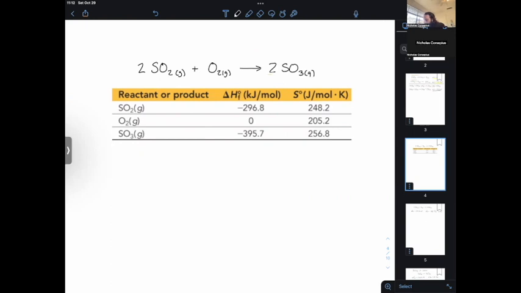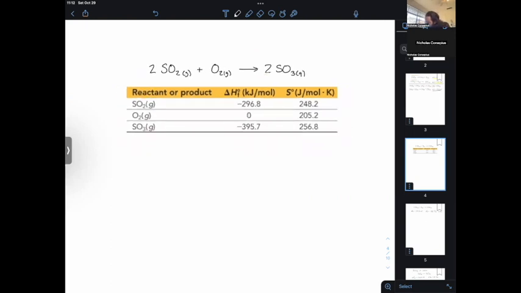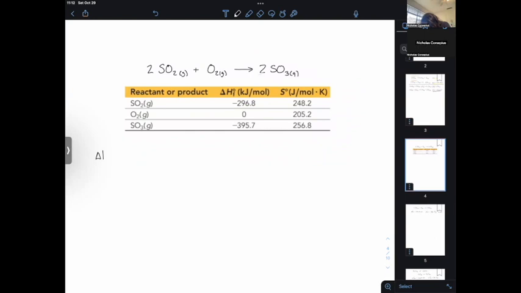Okay, so from this data here, I can get the delta H of the overall reaction. And what I want you guys to have in your mind when you're thinking of how to get these thermodynamic quantities, similar to when we're talking about equilibrium constants where you think products over reactants, for these, I want you to think products minus reactants. Anytime you're going to do one of these problems, you just chant to yourself, products minus reactants, and that way you know to set it up correctly.